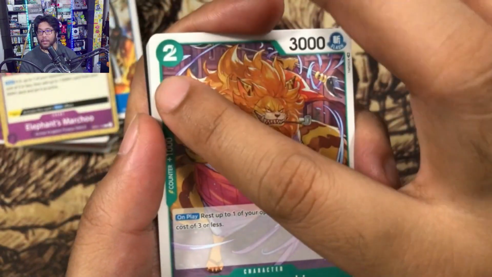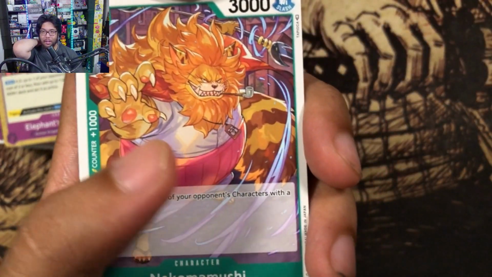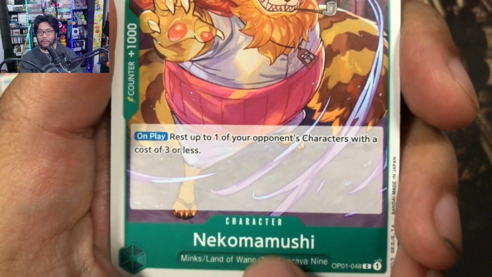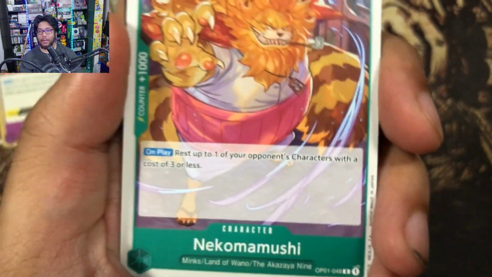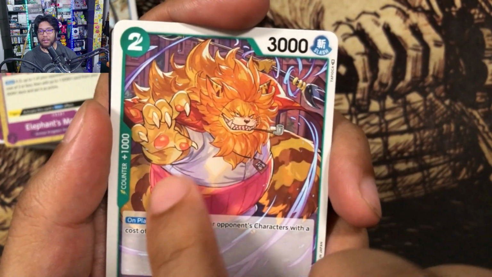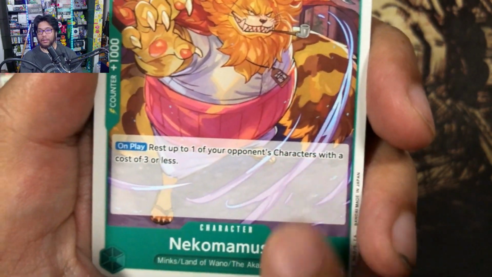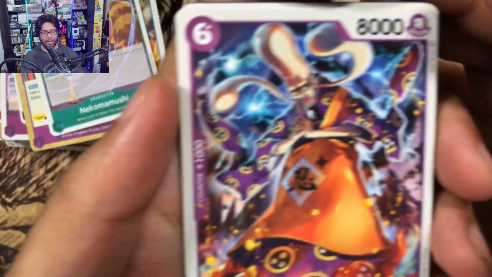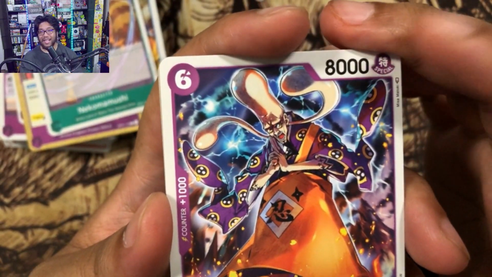Here's a new one. 2-3. Oh, we already saw the dog one, huh? This is the cat. On play, rest up to one of your opponent's characters with a cost of 3 or less. So, small spread, okay counter, good ability, you know, surprise attacks, etc. Okay, look at this one. 6-8. This guy's strong as hell.